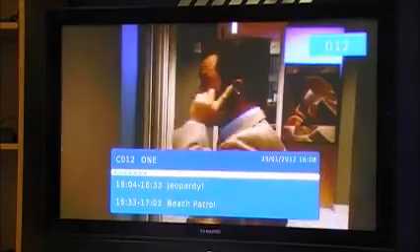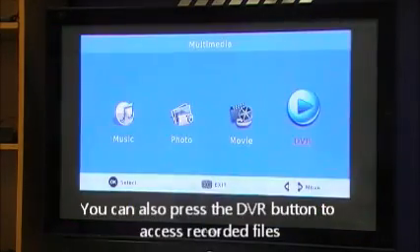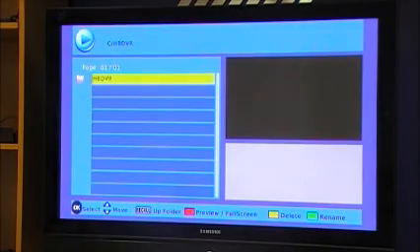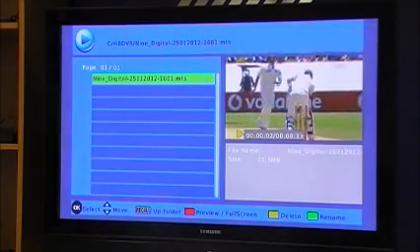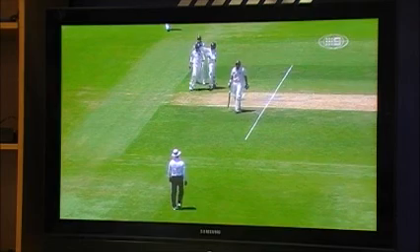You can easily watch your pre-recorded program. If you press the media button on your remote, that will bring up your multimedia through the USB. If you select DVR and click okay or enter, it will bring up what's called your USB. Go in and enter that again — that is the Cricut that we recorded before. Hit the enter button, that will bring it up, and if you press the red button at the bottom of your remote, that will put it onto full screen and give you what you've pre-recorded.